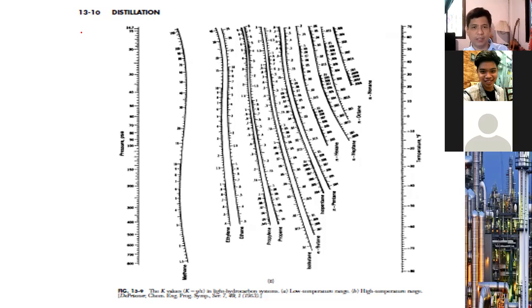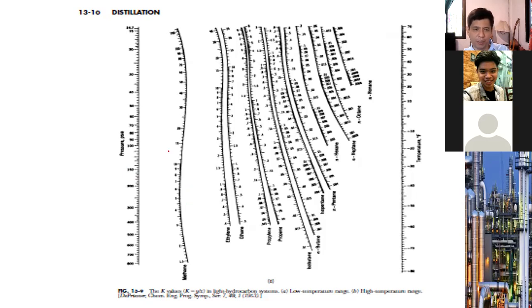May nabibili sa National Bookstore, may nabibili sa Shopee na pang-mark. So, bumili na kayo nun. Tapos yung mga pages na to, i-mark nyo na. Yun nga lang sa 9th edition, medyo merong difference, siyempre. Iba na yung paging niya. So, i-mark nyo na to.